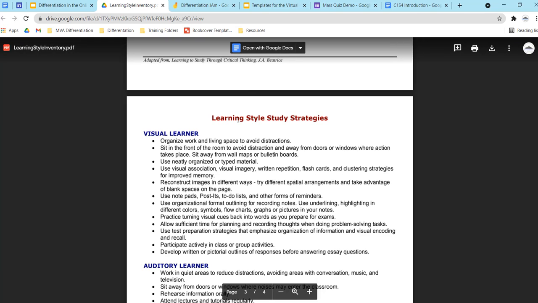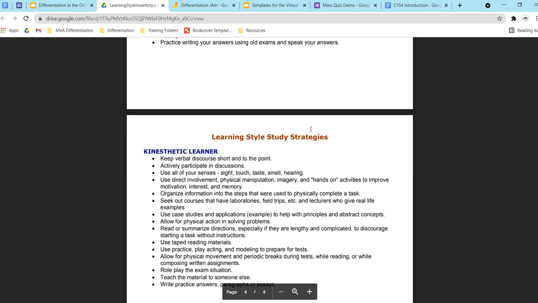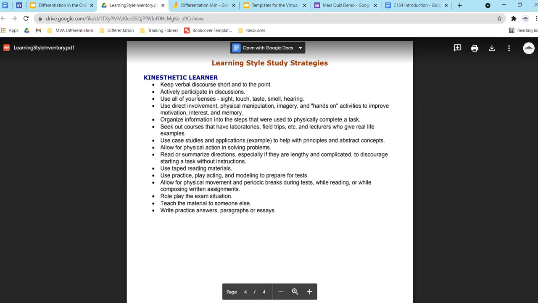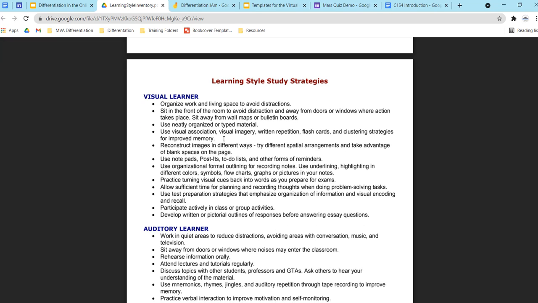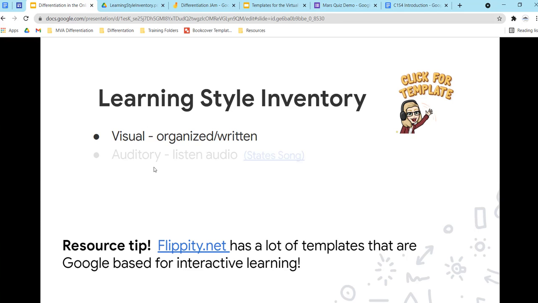And then they also will get learning study strategies. So you're giving them their own, like, oh, okay, this is how I learn, and these are some of the things that can help me. I recommend if you feel like you're challenged in the area of how do I address individual learning styles, go ahead and read through this list, and we're going to be talking a little bit more of that as we go along. But these are the three biggies.